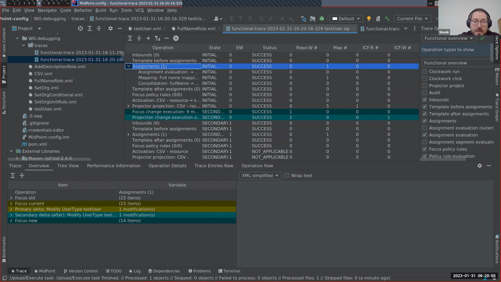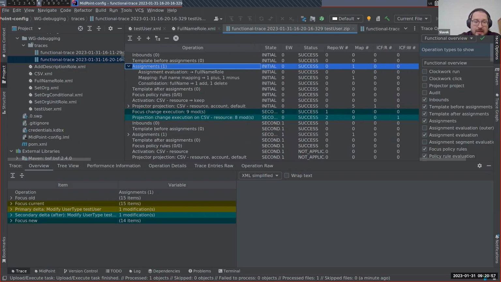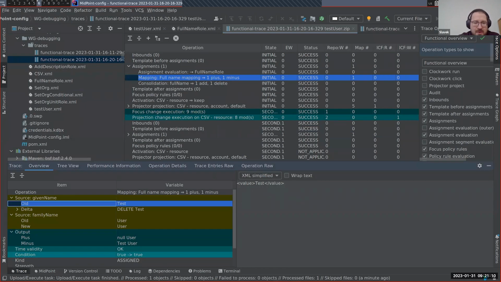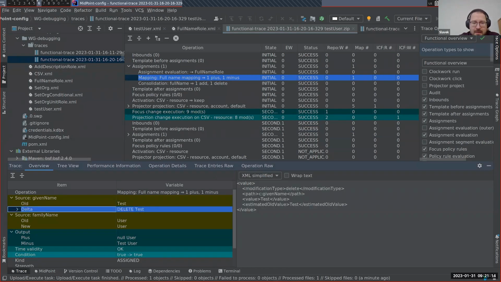So I will open the mapping again, and I can go directly to the mapping. And I see there is 1 plus, 1 minus. So again, let's check what my source values were. Before the delta, I have given name test, and the delta says the test is deleted, so it's empty now.